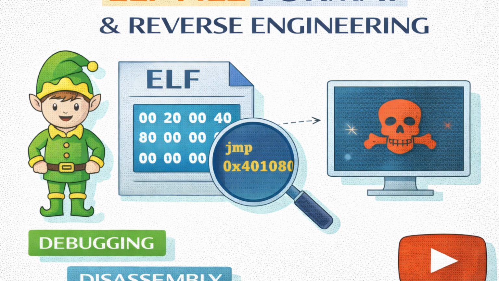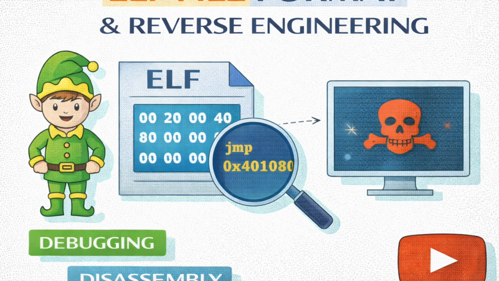Exactly. ELF is the universal filing cabinet. It's used everywhere on Linux and other systems for everything. Executable files, object code from a compiler, shared libraries. Like DLLs in the Windows world. Right. And even the core dumps you get when a program crashes. It's really the mandatory structure for modern compiled code.